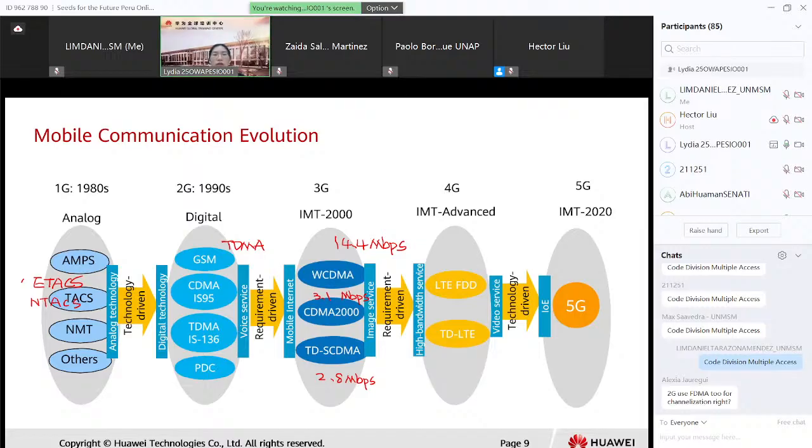And we want to see the network architecture, the coverage optimization. For the CDMA 2000, we employ the distributed base station architecture to support the faster handoffs to ensure the mobility.